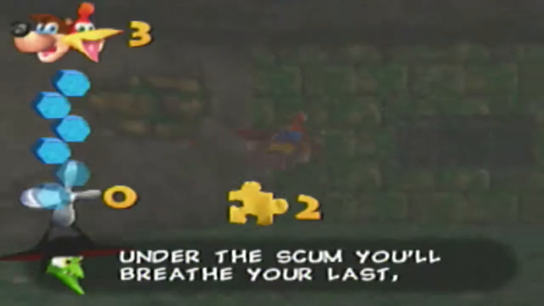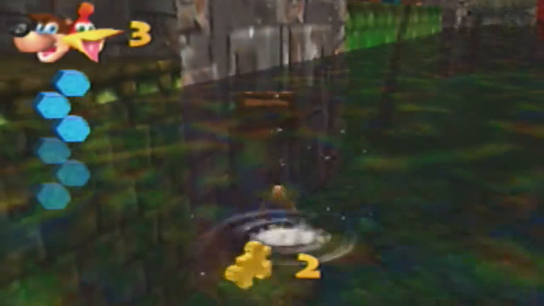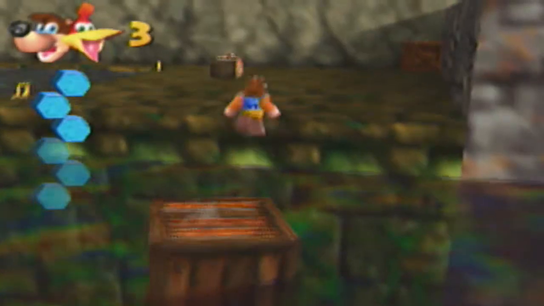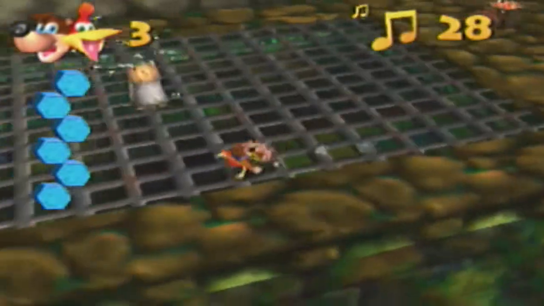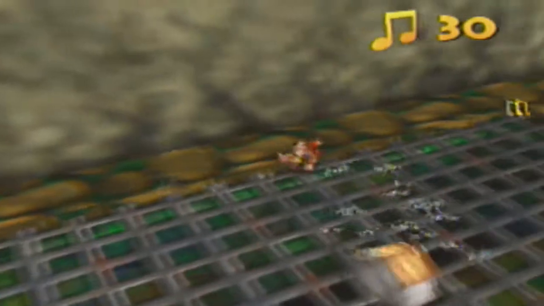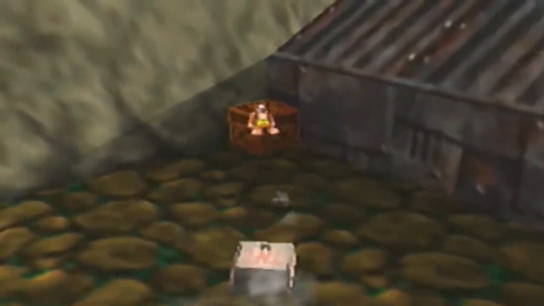Oh gosh, okay. Under the scum, you'll breathe your last, because air is used twice as fast. Yes, air is used twice as fast underwater, and when you're above water, your air is also taken. So that's a little bit annoying. However, we've passed the worst of it. We have passed the engine room in Rusty Bucket Bay, and that is, oh god, get away from me, I don't like you. That is TNT, and it will explode, so that's a problem. But yeah, we passed the worst of Rusty Bucket Bay.